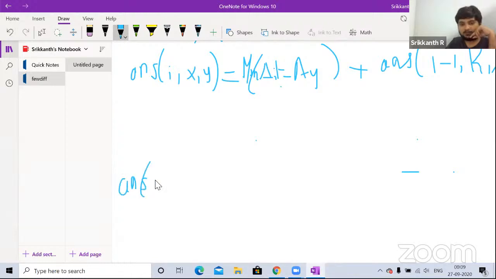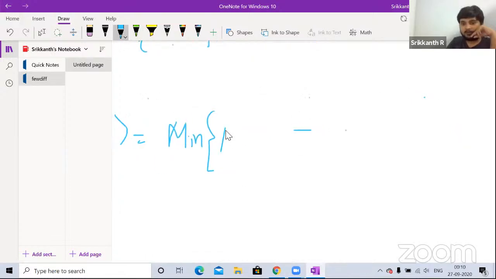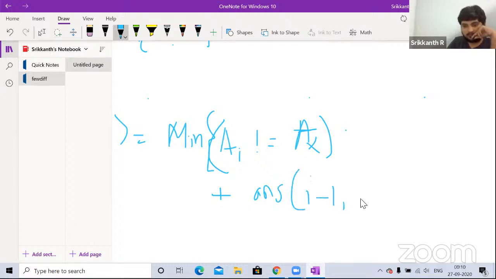If you consider the first i elements and say that the last element is y, the previous element is x, then first I have to take the minimum over the last element, x plus 1, where k can be anything from that.